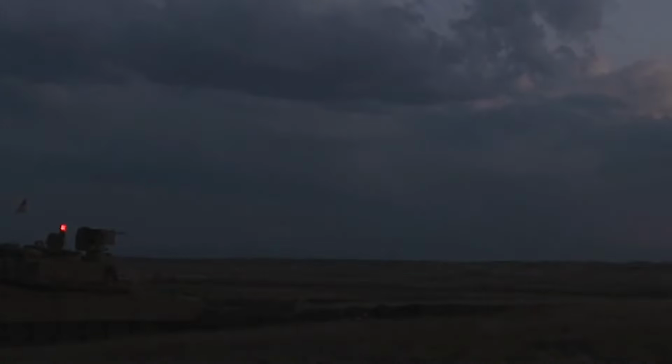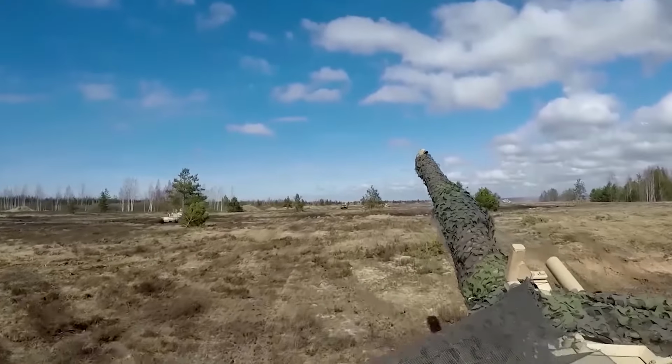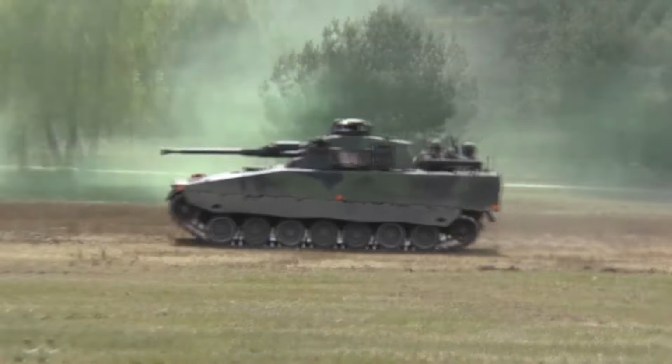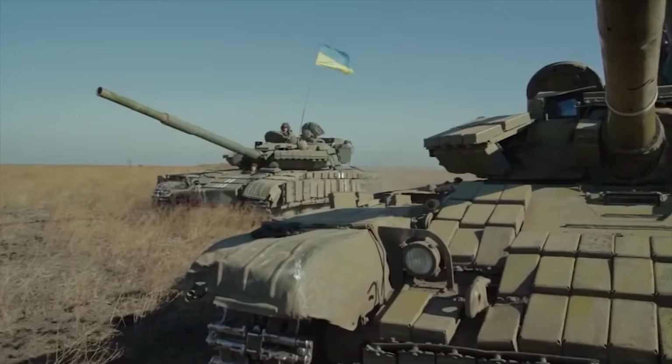With better ways to fight in darkness, the Ukrainians could launch full-scale attacks at night or use their tanks to attack key positions in the Russian lines. Raids ensure the destruction of key enemy positions and resources while retaining your own. With the arrival of Bradley fighting vehicles, Swedish CV-90s, and French AMX-10s, the Ukrainian infantry will be able to move and fight with their new American and European tanks if full-scale attacks are planned.